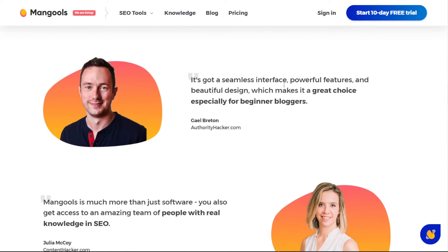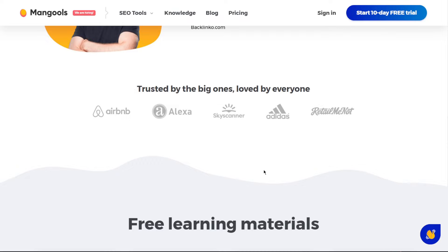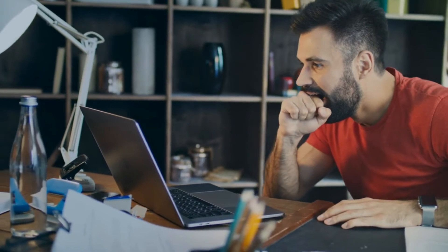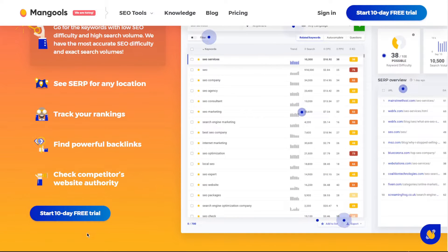Many huge corporations want Mangools.com simply because they may be spending hundreds of dollars for a Google ad, and if it isn't displayed, that money is practically wasted. This is where this website comes in. You won't need a website or anything for this to work — in fact, you can be a total newbie and still be paid. One thing I particularly like about Mangools is that it provides a 10-day free trial. This is critical since people are often dubious of websites like this and don't like the notion of paying without knowing if it's a scam. So having a free trial is advantageous for both Mangools.com and all of its potential users.